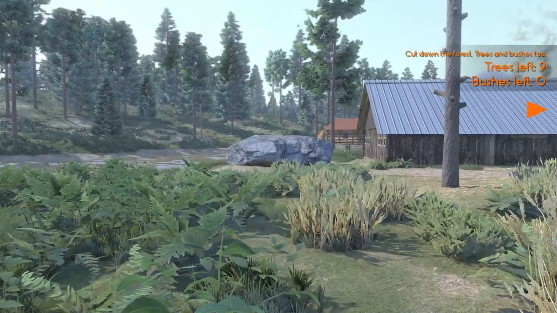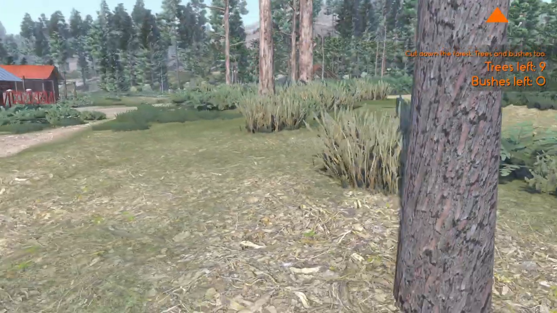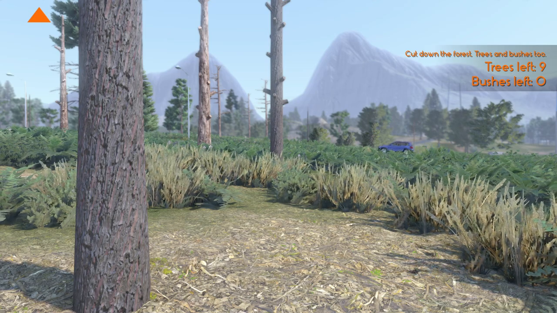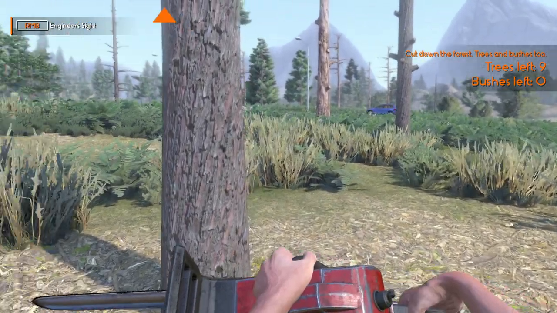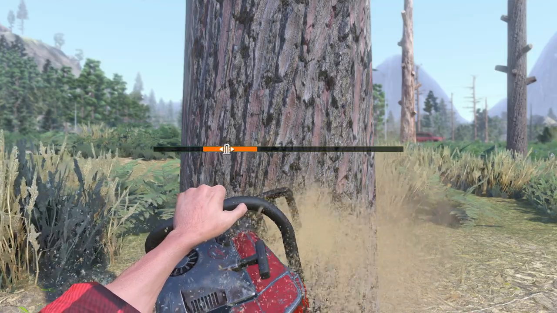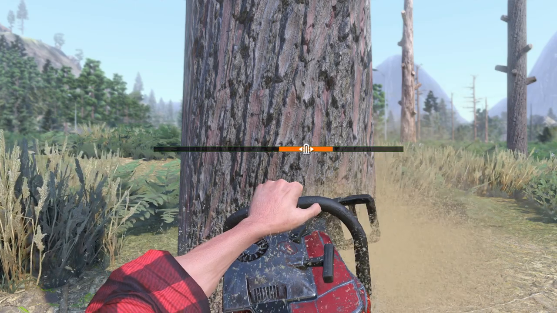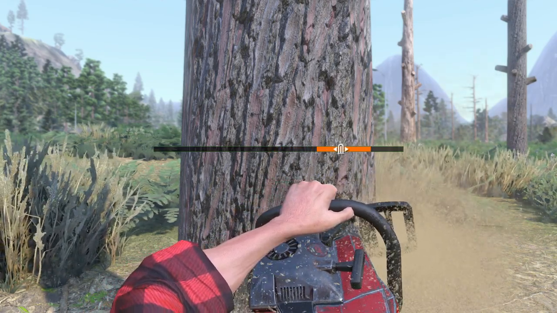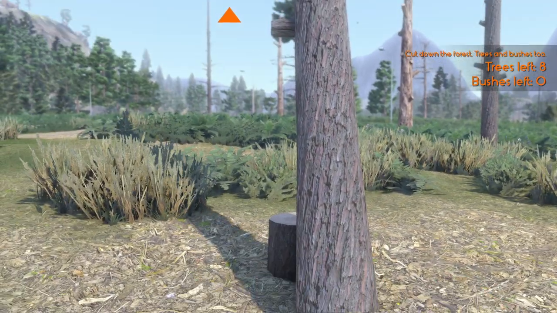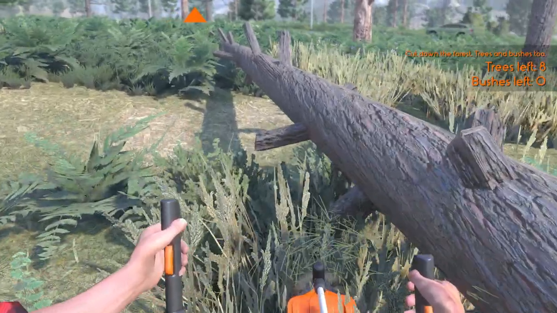So you got 64 bushes, and the bushes do respawn, so just be careful on that. And what I do is I go ahead and cut these trees down like this. My eyesight is not the best in the world. So what I do is I cut down the tree, and then I just take the hammer, and I just cut.